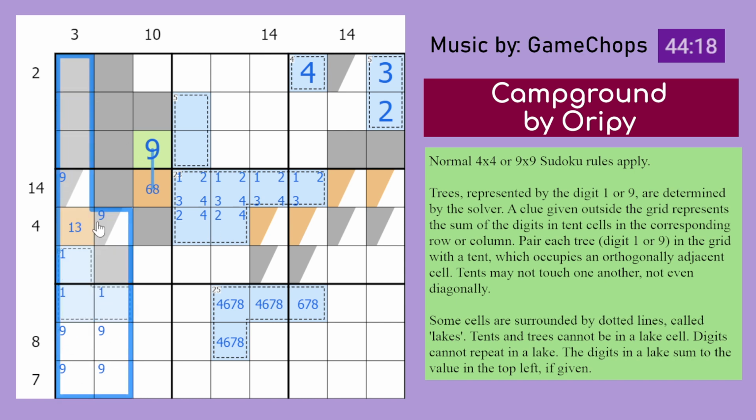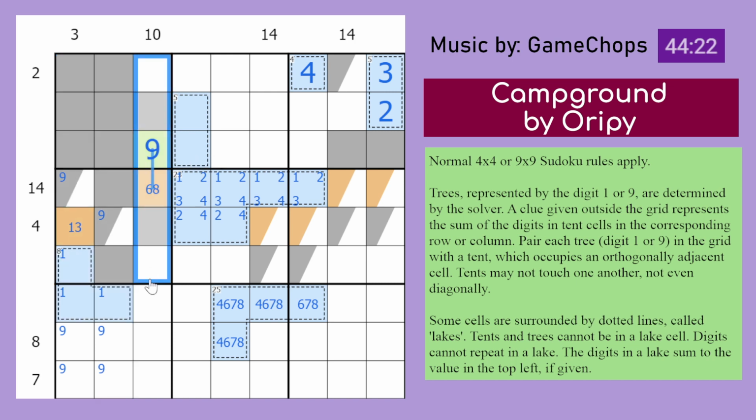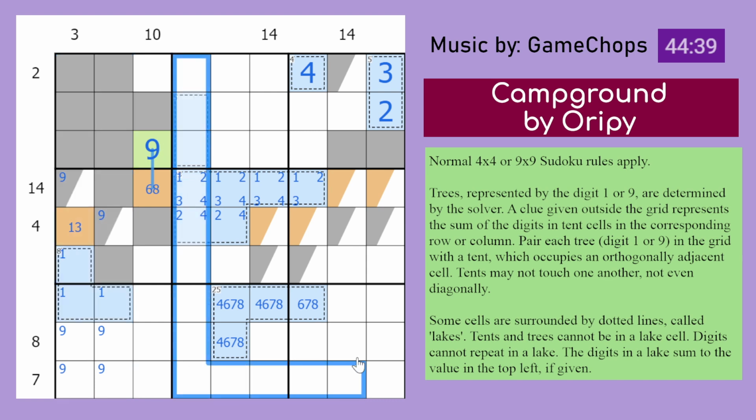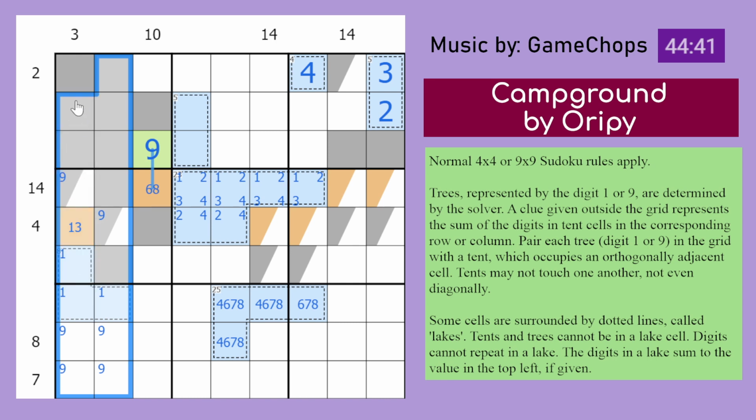We know that in those 2 cells there are exactly 2 tents, because in these 3 cells there are 3 tents, and this cell and this tent are completely confined to that column, which means that to its right you can only ever have its own trees matching its own tents in some way. You cannot have trees from this side matching with tents from this side, for example, which means that there are 2 trees and 2 tents in here which just have to match up. No, that's not true. You could have a tent be there.